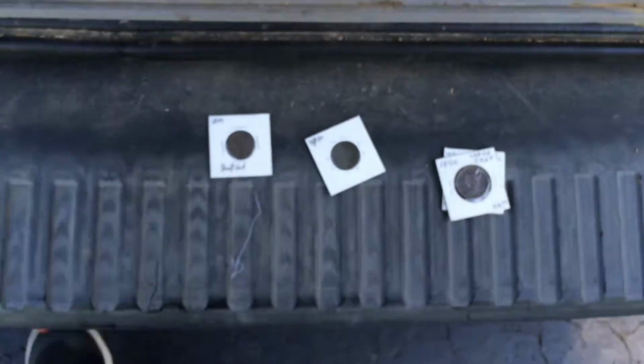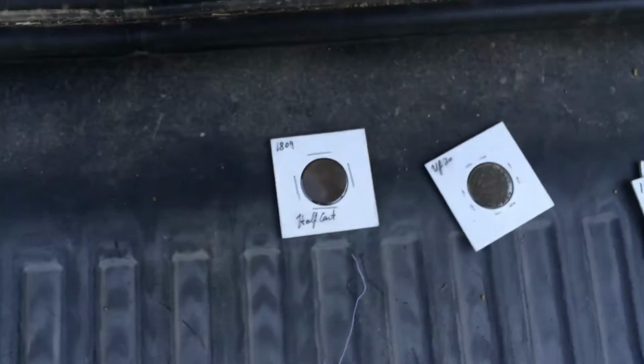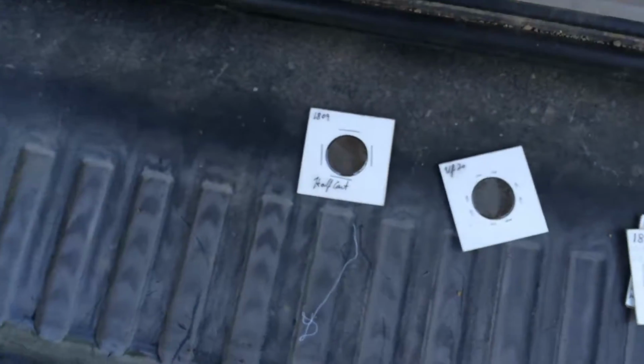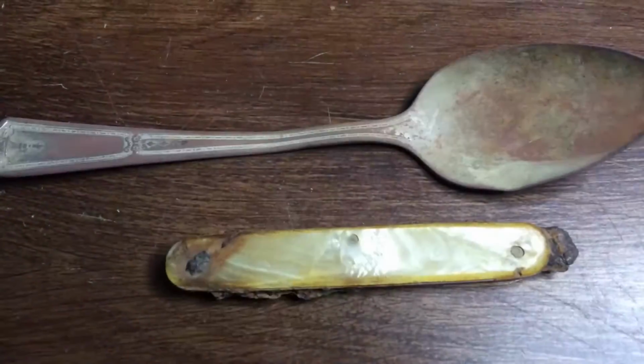All these I bought for $25 apiece, which I think I did good on those half cents, because I'm thinking they're worth about 60 of these. So I thought I'd show y'all those before we leave, but I do thank you guys for watching, and stay tuned for the next day's hunt.